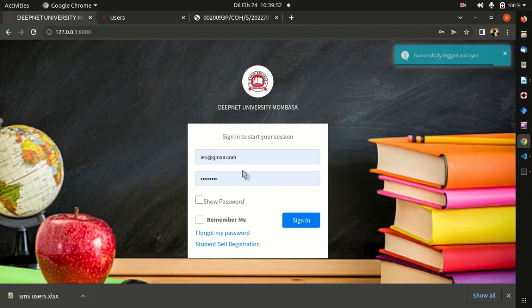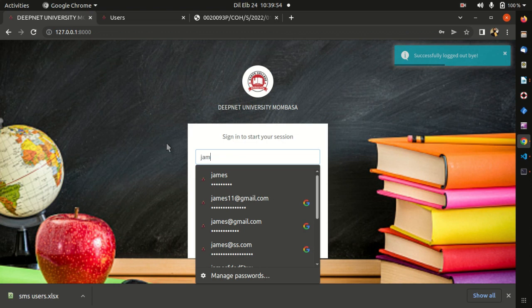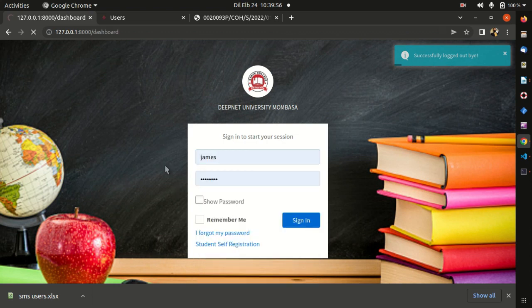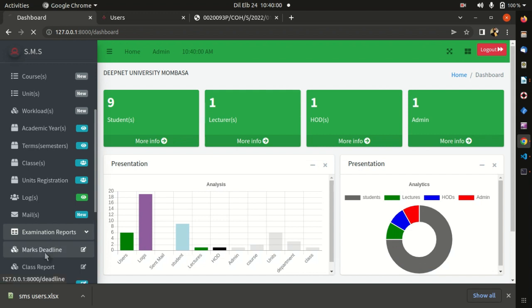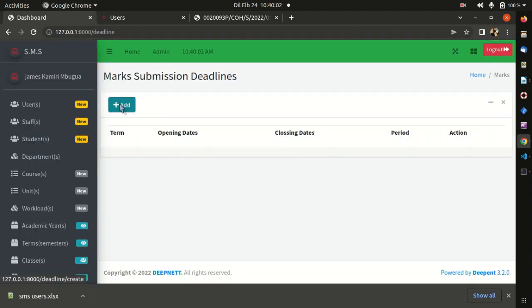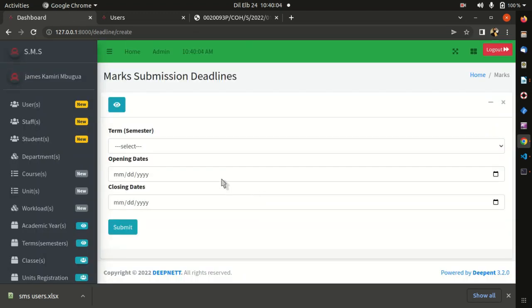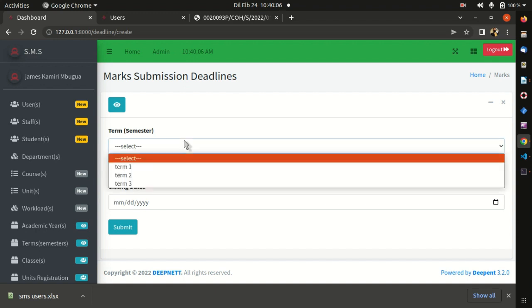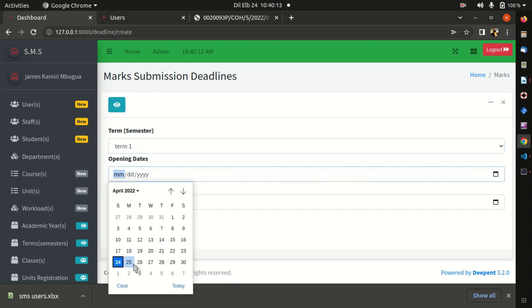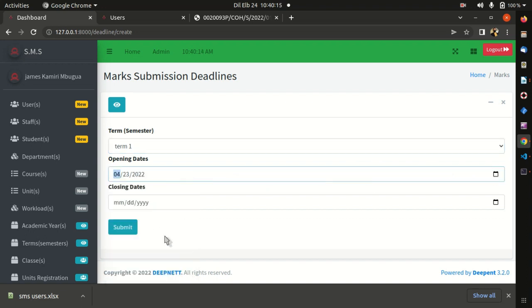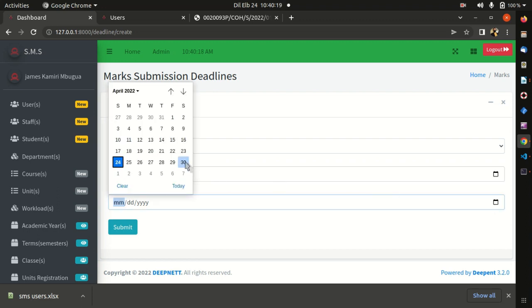So I'm going to log back in as the super user, and I'm going to go to this tab for examination and then examination deadline. Right now we don't have any, so we add one. Coming here you can see we have the semester that we want. We say term 1, and then the opening date, maybe it opened yesterday, and it will be closing at the end of this month, and then we submit that.